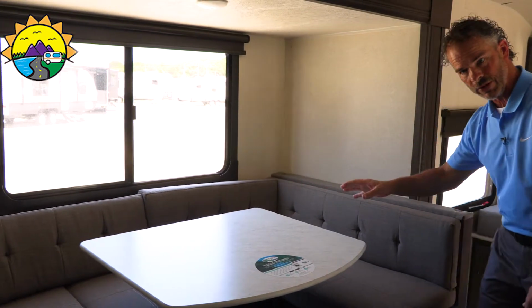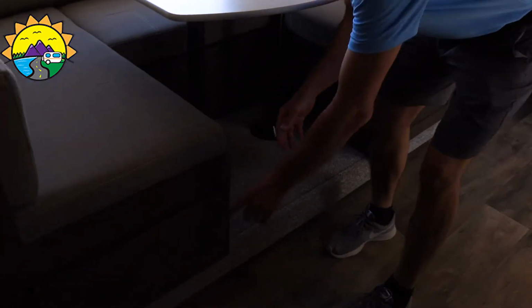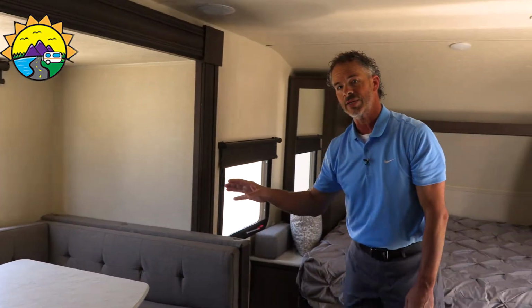We've got storage up under the bed down here. The cabinet opens up here and goes inside here. One on this side and one on this side right here. All your storage is right inside here, and it goes all the way up under here. So you got a lot of storage inside this camper.